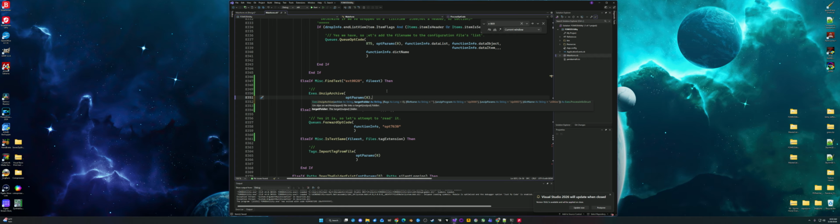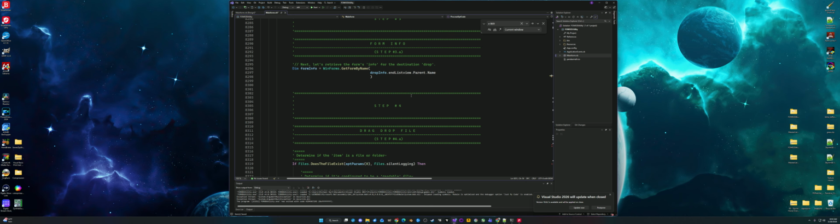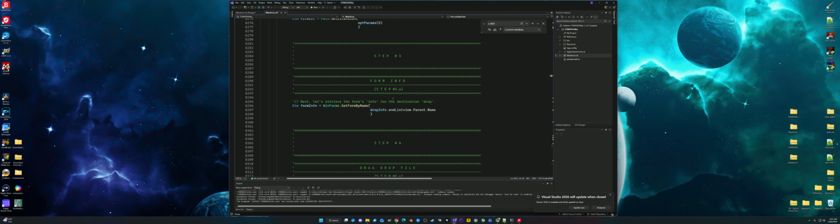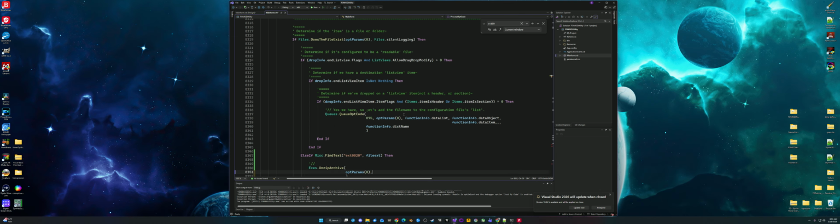That's why a lot of times you will literally see up here a little definition that says the parameters for this particular one is the file name and/or the folder name. It's one of the two. So we know the very first parameter is the file or the folder name. Okay.